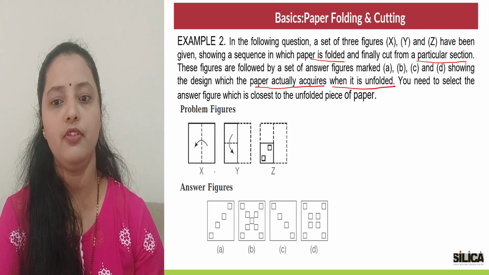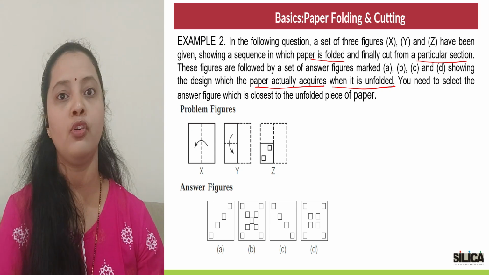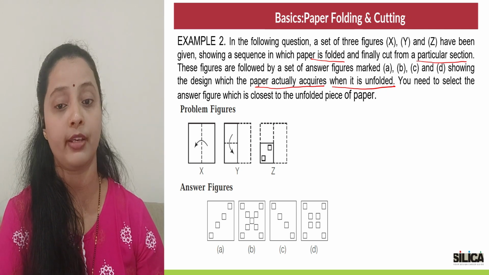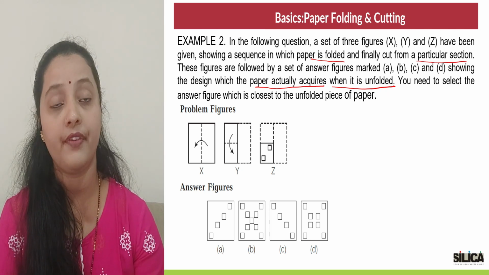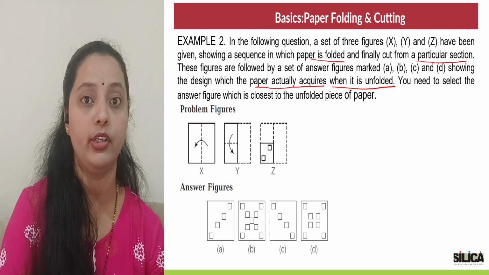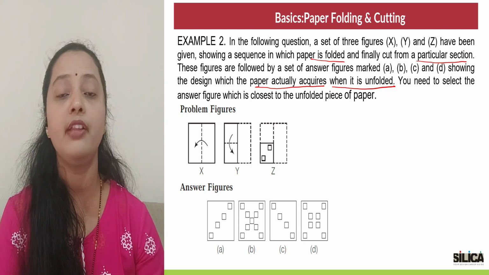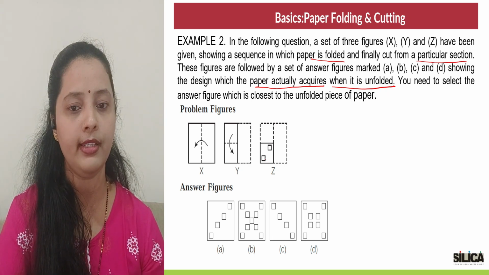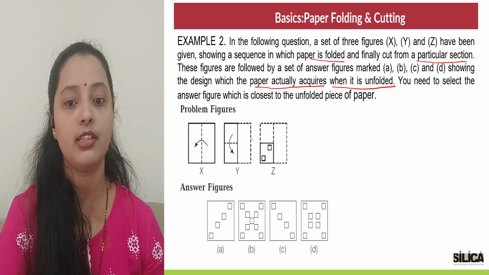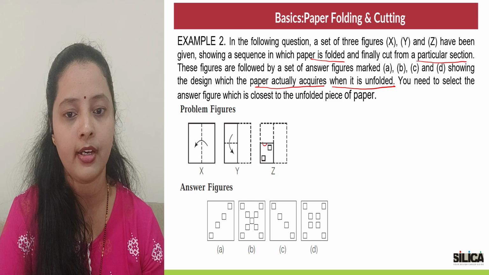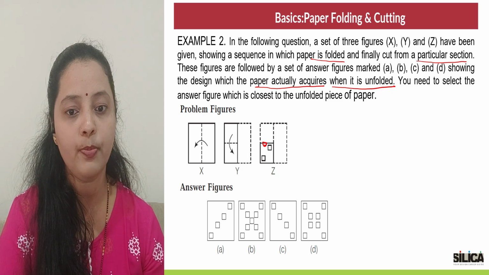Alright, so first the folding is performed. Now you don't have to visualize how the folding is going to look like, because it's already been given. We have been given the cut, now I have to unfold it. Now one point to note in such questions is, if I'm going to unfold this pattern, currently the pattern is just the squares in one section. In some sections it could be like you have a cut along the edge. So you have to properly visualize.